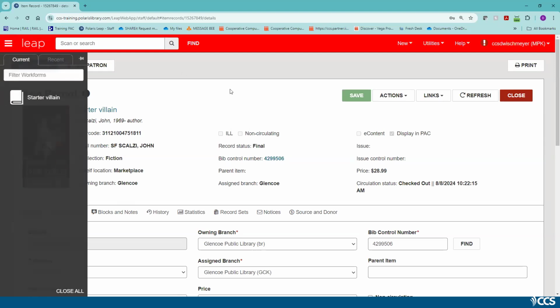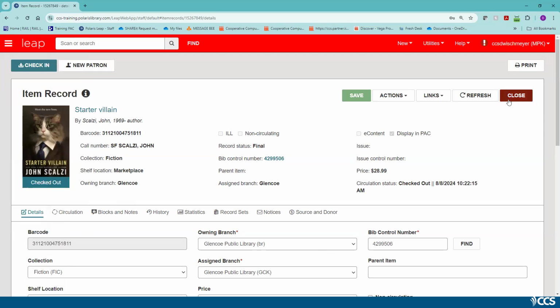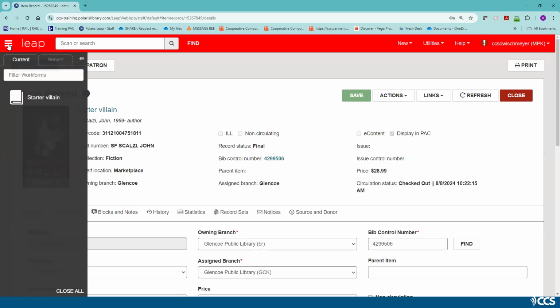So when, again, you're done with the record, you're going to go ahead and click that close button to close out of that record. Now, if you have multiple records open and you want to close them all at the same time, one really easy way to do that is to use your work form tracker. So I'm going to click those 3 lines in my upper left-hand corner to open up my work form tracker.